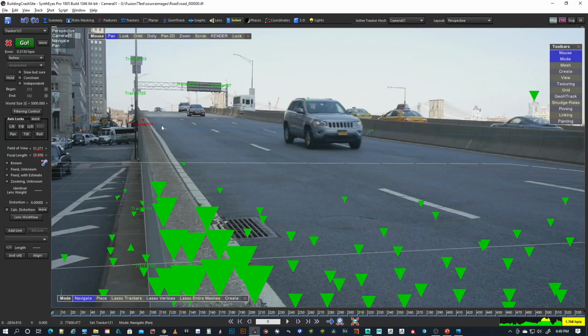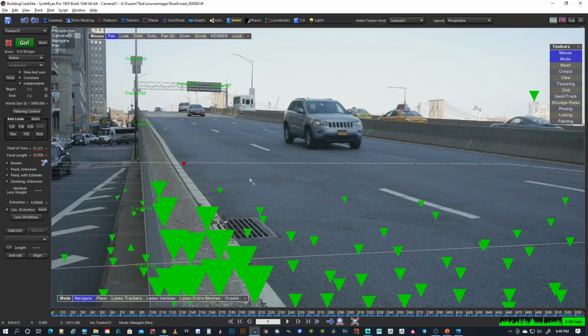And there are some trackers that you can see are also on the road, which would help with the slope of the road. We don't need to worry about those too much right now, because our focus is going to be on the projection of the texture right at the area where there is going to be some simulation work done. So let's see what's going on with Maya.